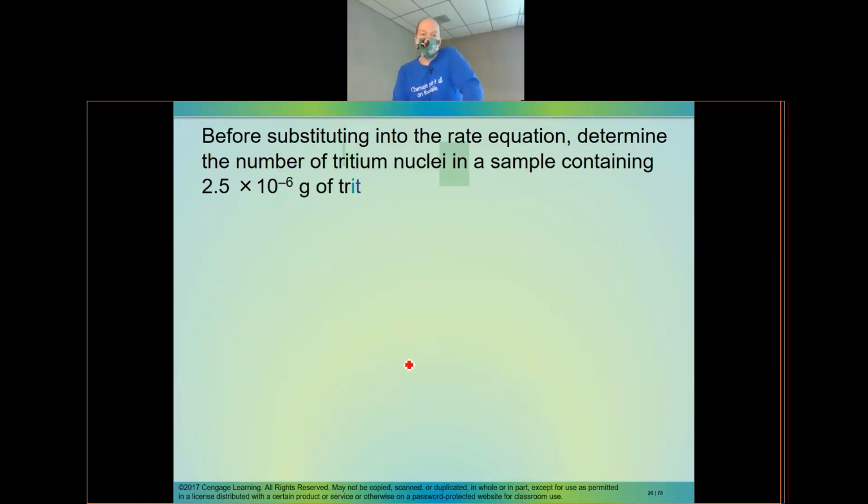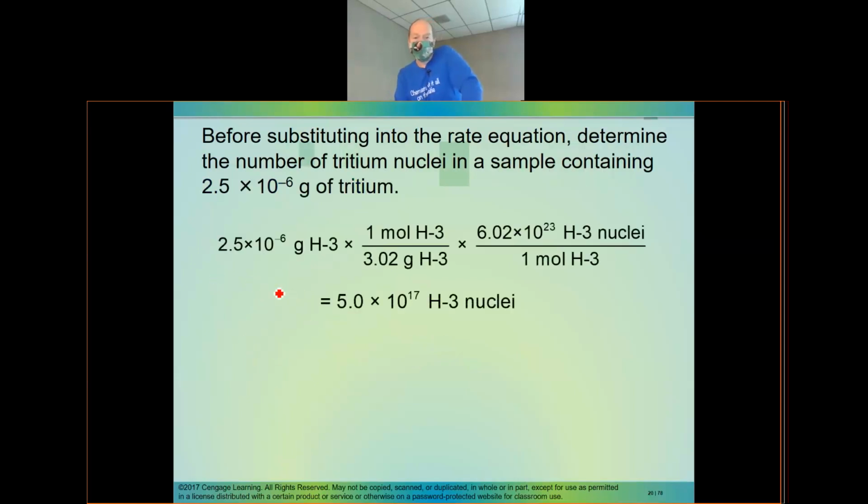All right, so now we have to convert our micrograms to 10 to the minus 6 grams. And your tritium, if you look on the chart, they will have the molar mass of tritium, and it is 3.02, but to keep the 2 sig figs, just simply 3.0, because we only need 2 sig figs. And instead of using 6.022, you just use 6.02. Again, we're only going to get 2 sig figs. So your micrograms divided by the molar mass of 3 times the number of nuclei per mole. So here is your N sub T, nuclei at time T: 5 times 10 to the 17th.